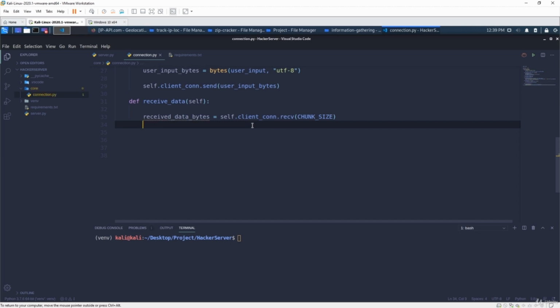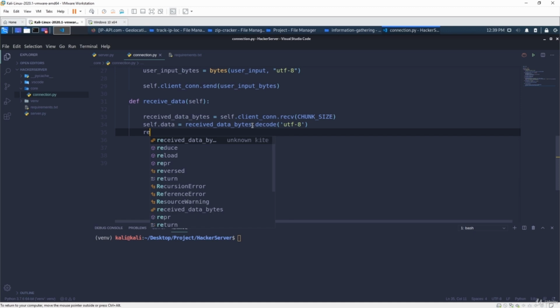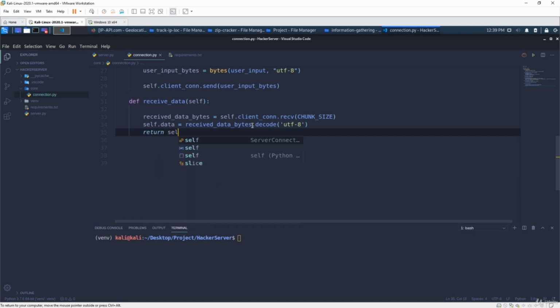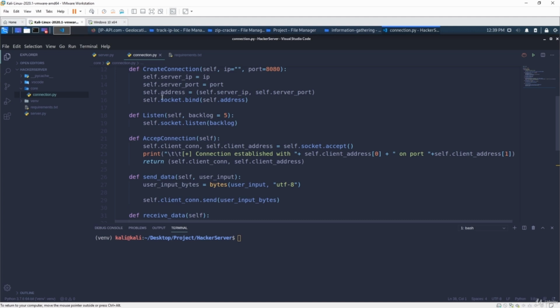So I can create a new variable called self.data equal to receive data bytes.decode, and then we will use the UTF-8 decoding as well. And similarly, we will do the same process on our client side as well, and then this is going to return this data. So now we have a basic skeleton setup. In the next lectures we will proceed with the client side.